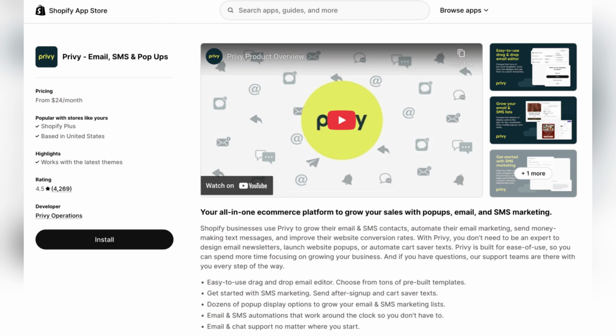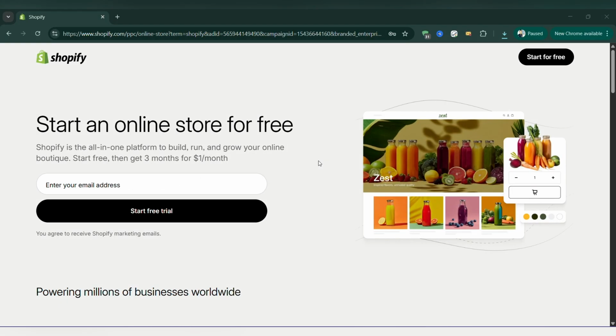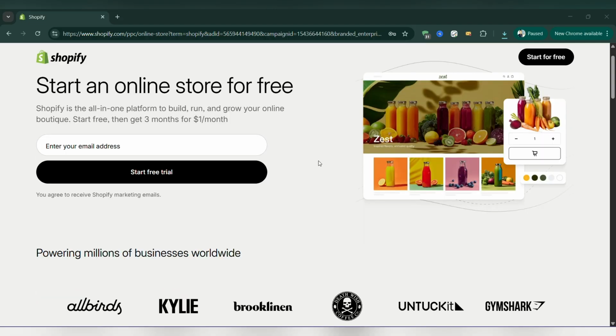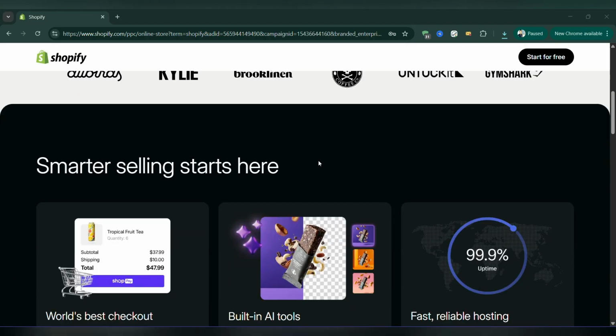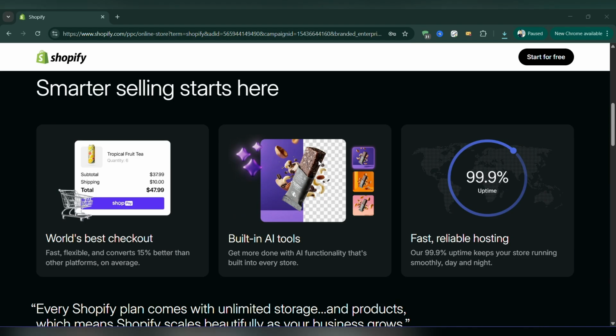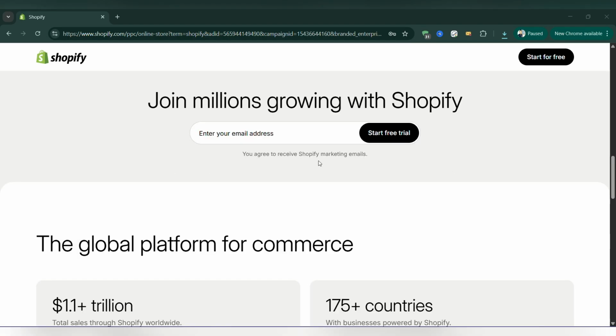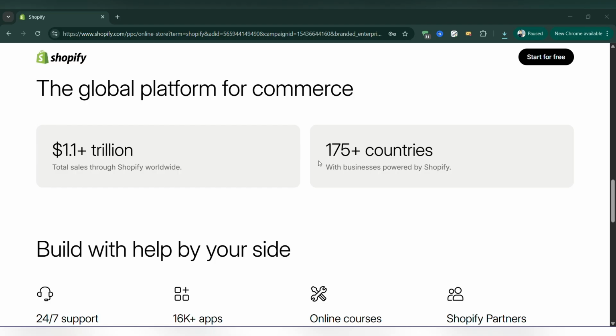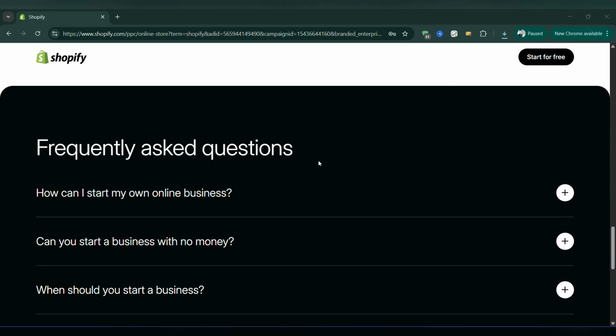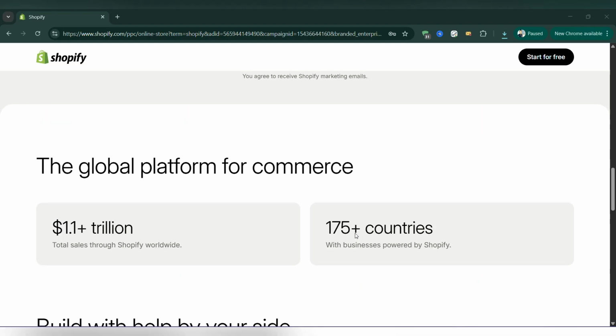There are public Shopify apps, custom private Shopify apps, and AI tools like Shopify Sidekick, which makes it easier for merchants to automate tasks, generate content, and manage stores using natural language prompts. However, these tools still have limitations like limited customization depth, restricted access, complex logic and integrations, and they're also not suitable for advanced or unique business needs.